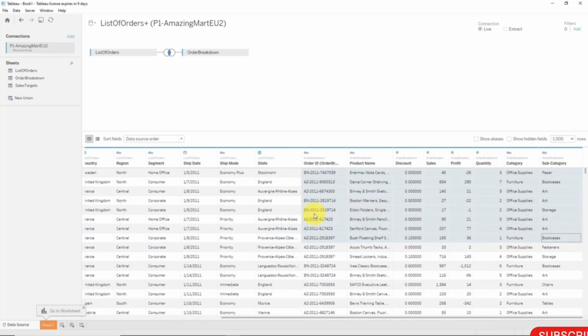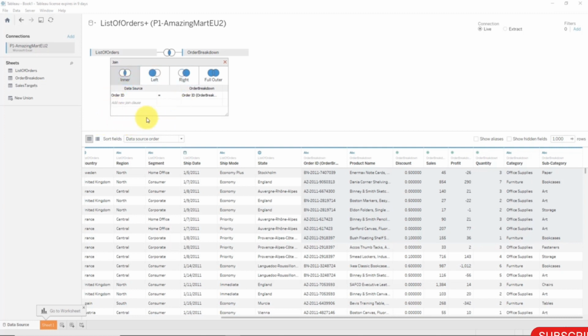And if you click on this connection over here, you will see what Tableau did. Tableau did an inner join. Now if you're not familiar with the term inner join, don't worry, because in the next section of the course, we will talk in detail about inner joins, left joins, right joins, full outer joins, and so on, because it is quite an important topic in Tableau and connecting to data. But for now, we will just try to understand what exactly did Tableau do.